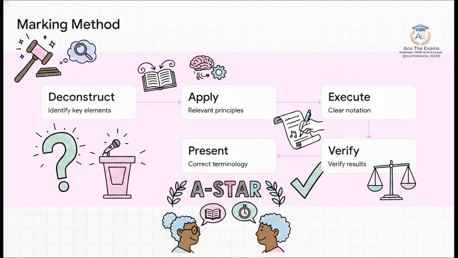Are they asking you to discuss or evaluate? Because discuss means you explore various perspectives. Evaluate demands a firm judgment based on evidence. Step 2 is apply the framework. Step 3 is execute with clear notation, meaning actually use the text. Step 4 is verify. Does your evidence actually answer the prompt, or are you just drifting off topic? And step 5 is present with correct terminology.